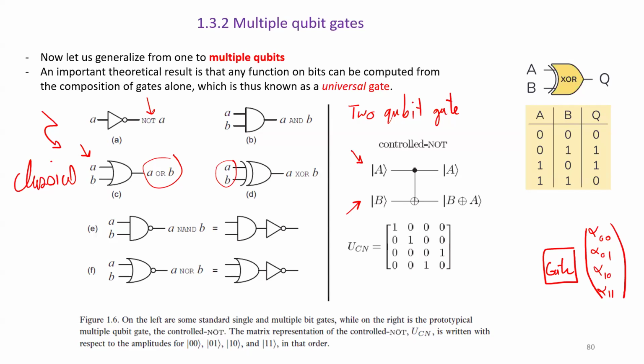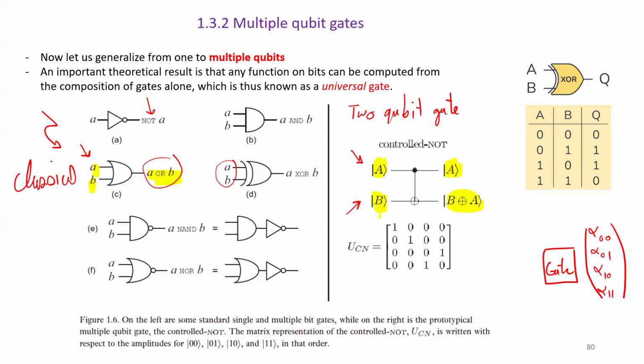In the classical case, I am starting with basically 2 classical bits, and I end only with 1 output. But here, as you can see, we start with 2 qubits, okay? So 2 states of 2 qubits, and I end up at the other side with 2 states as well. So in fact, that's different from what we have seen in the classical case.